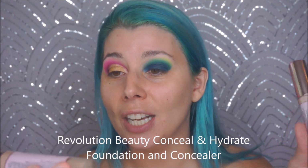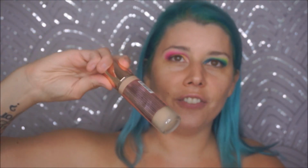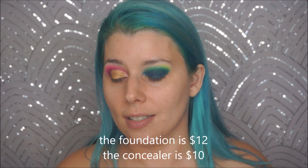I just saw that the brand Makeup Revolution just came out with a new Conceal and Hydrate Radiance foundation with hyaluronic acid, medium to full coverage. I have their original Conceal and Define foundation. It's more of a natural, semi-matte finish. It's great, I love it. The only thing I don't love is that I hate doe foot applicators for foundation. I feel like you waste so much product and it's impossible to get it all out. But considering this is a pretty affordable drugstore product, whatever.